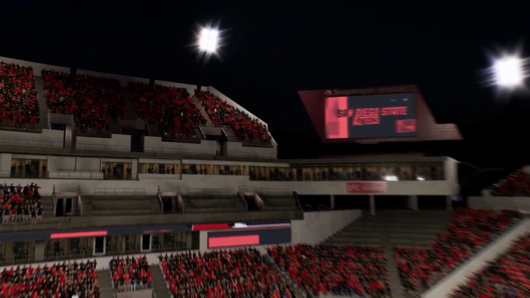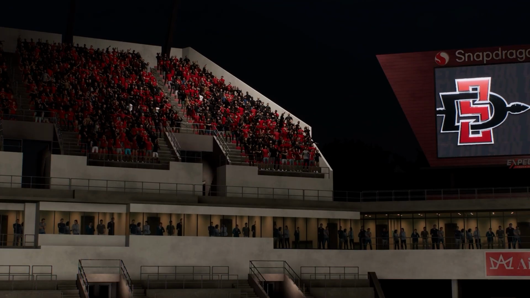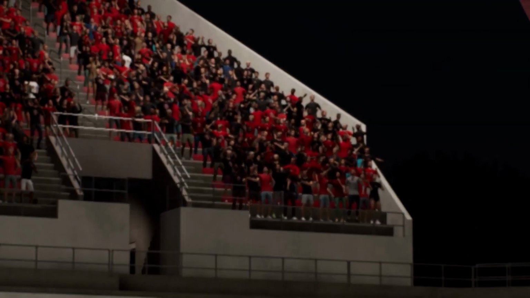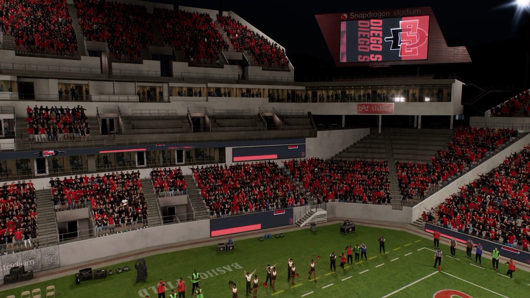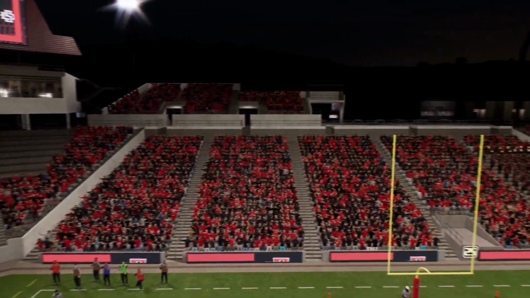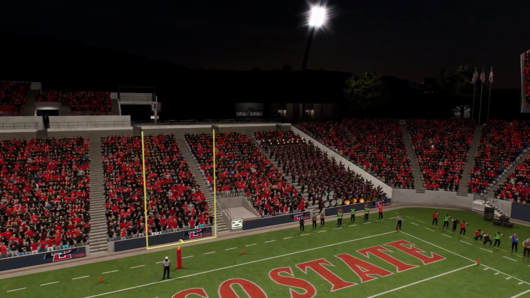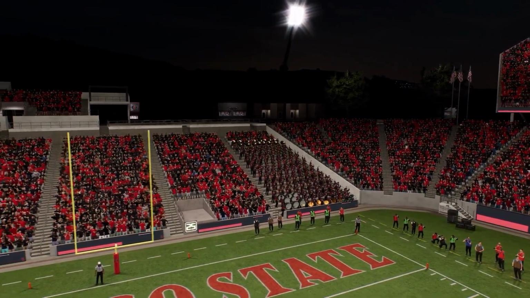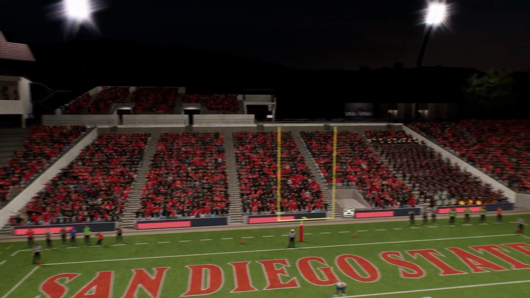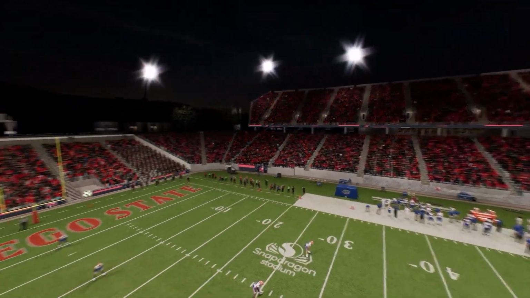I think the only thing to keep in mind is that you probably want to pick a team with red color, because as you can see, those seats are going to be red. Some of the seats are gray, but I think in the upper deck they are red. So that's something to keep in mind. But I just think it's such a clean, modern stadium. Again, you have the band right here, and it looks like this is the student section. Really cool stadium, extremely modern looking.